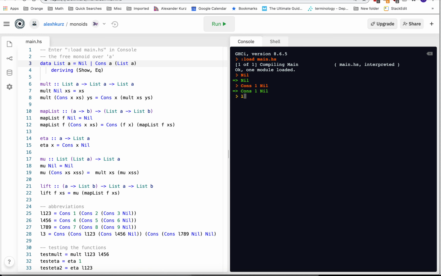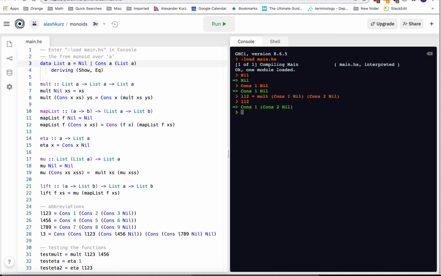And actually, if I want to give a name to the result, I can do this. So L12 is now my name for the result of concatenating two one-element lists. So let's see what happens. So I have a list with the element 1 and another list with element 2, and I concatenate them. And let's look at what this gives us. So as expected, that is the list that contains the elements 1 and 2.